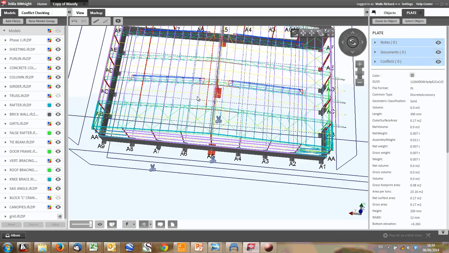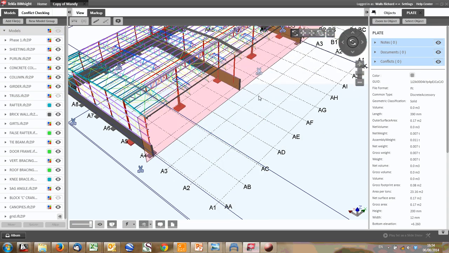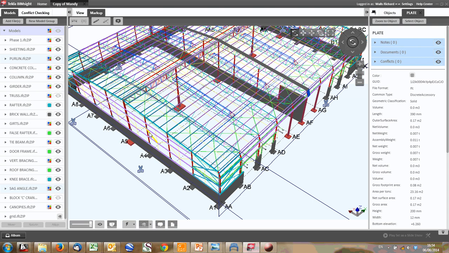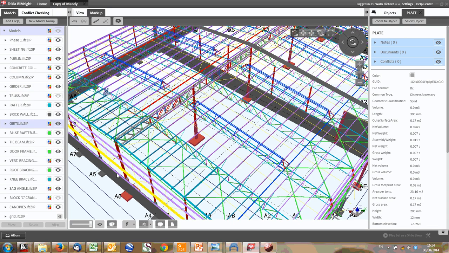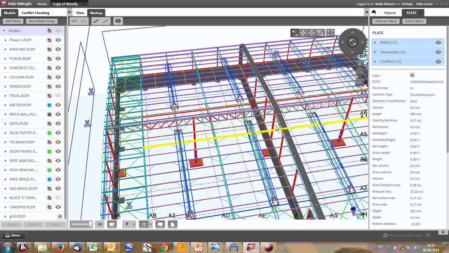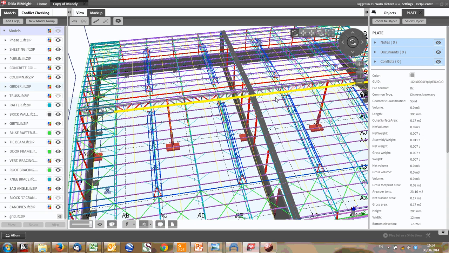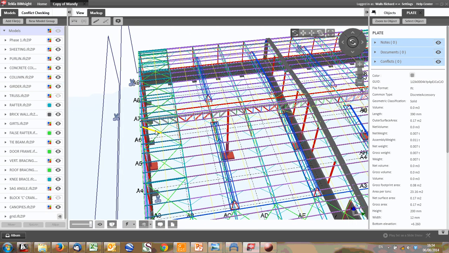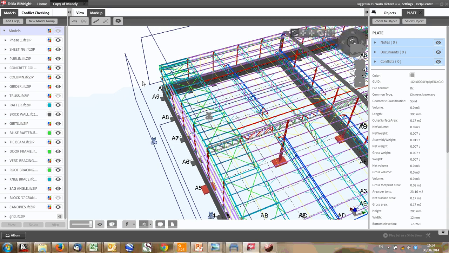If you come back to this model, cut my section through here, you can imagine this bracing. The load comes along here, it goes all the way down the bracing to this girder. And this girder is actually very stiff, so it will provide an effective support because the girder works with all the columns. So it's girder plus column, column, column, all the way along. So you end up with a very stiff rhombic type action, and that provides the support to this roof. And at the side, you need to add vertical bracing to carry the load which reaches the side all the way down to the ground.